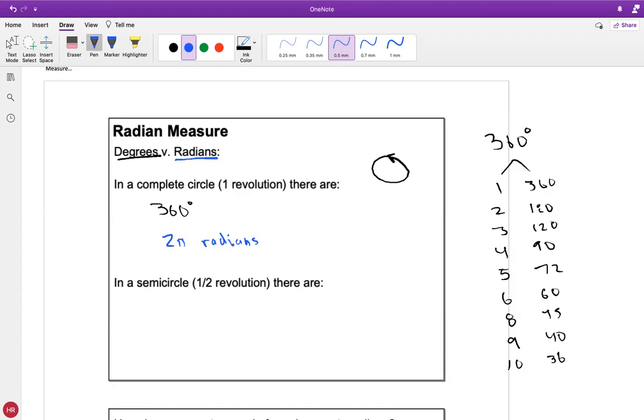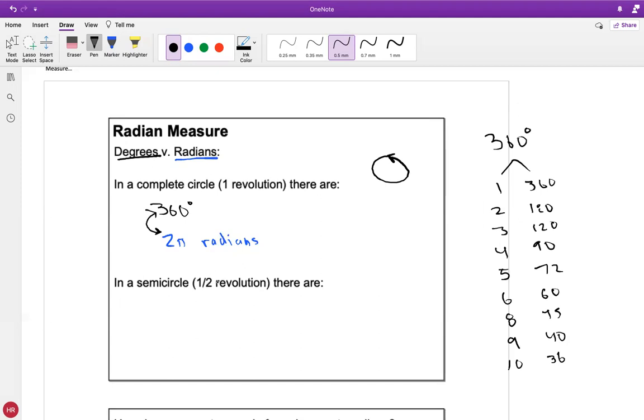There's a reason why it's 2 pi. We'll talk about that later. But just know for now that 360 degrees is equivalent to 2 pi radians. It means the same thing. This means turning all the way around so you're facing the same way you were before. This also means that. These are equivalent. They have the same value and meaning when it comes to spinning around. 360 degrees is the same as 2 pi radians.